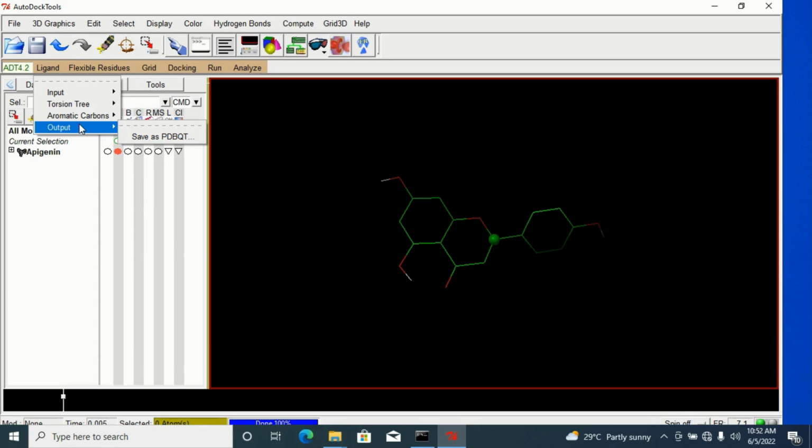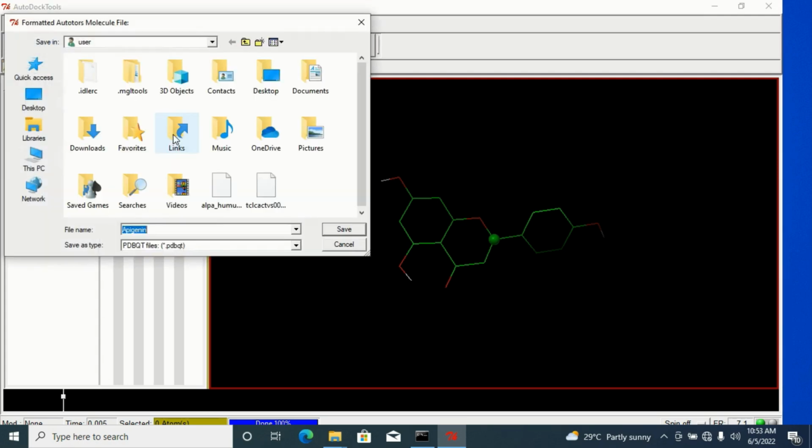So the next thing is to save my output. And note, it must be in the form of a PDBQT format. AutoDock Vina, which we are going to be using for the docking process, doesn't recognize any other format for docking except PDBQT. So one of the reasons why you prepare this is to also save it in PDBQT format. And once you save that, then AutoDock Vina for the docking process will be able to recognize that. So we simply click on save. And it's supposed to take us to our folders where we want to save it to.